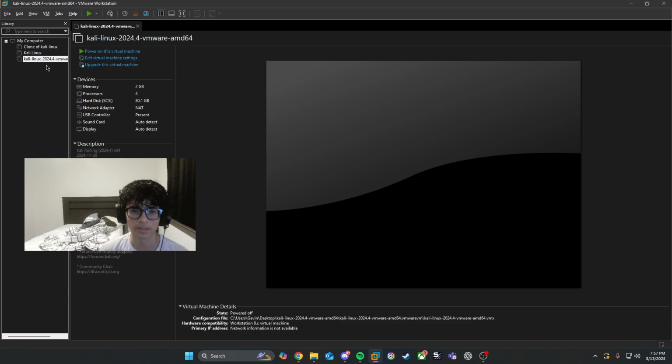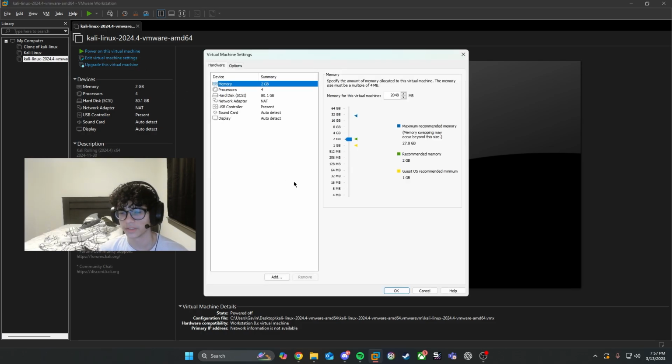I already have 2 machines here, as you can see. But listen, this is a really important step that you don't want to miss. So click Edit Virtual Machine Settings. This is where you're going to mess with memory and processors and whatnot. I'll teach you how to figure out what settings are best for you. But 32 is around the maximum you're going to want to be at. If I were you, if you have a lower end device, you might want to set it at around 6,000.